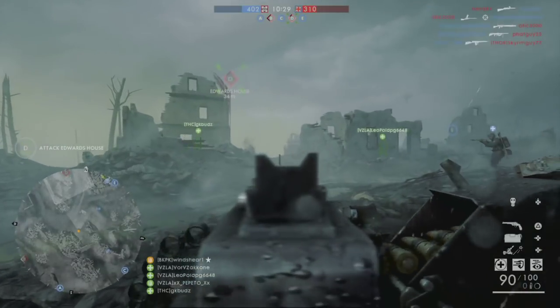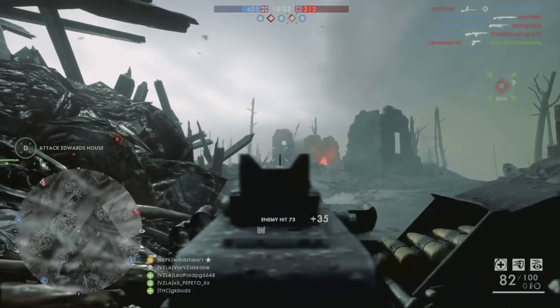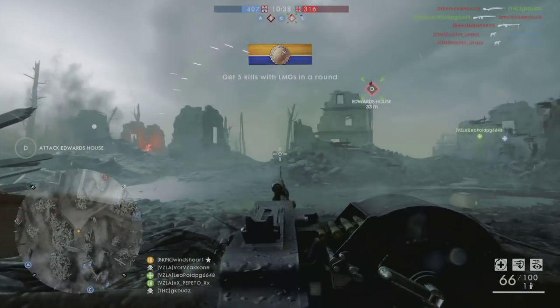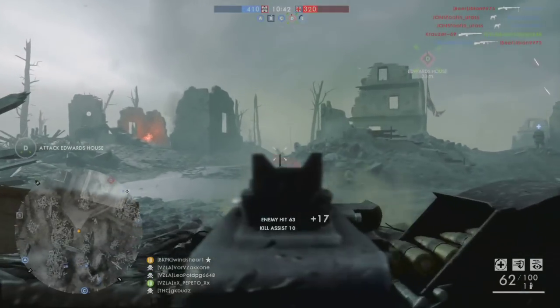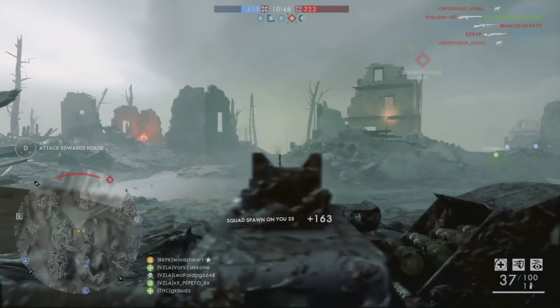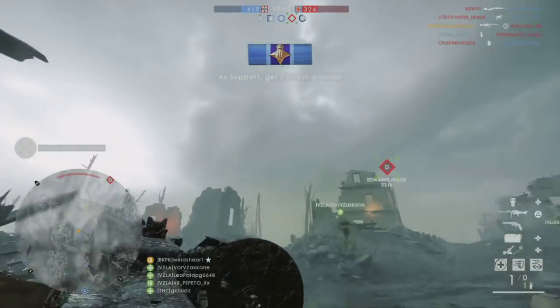The second unlock requirement to get the optical, I think it has an optic, and I want to say it has 200 rounds in the magazine. The suppressive variant, you have to get 100 ammo resupplies in one match. That's tough. That's by far the toughest assignment of all the other guns. I think the only thing you could do is maybe load up a match at Fort De Vaux and just go around resupplying enemies. Look at this.